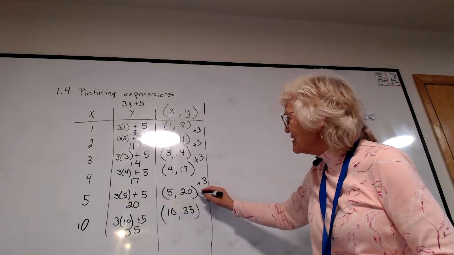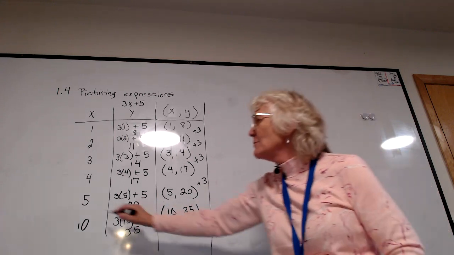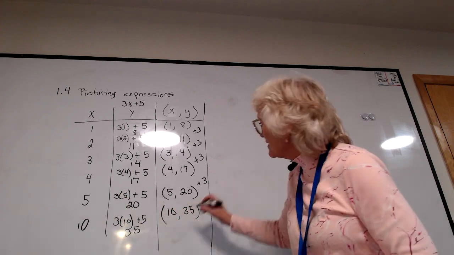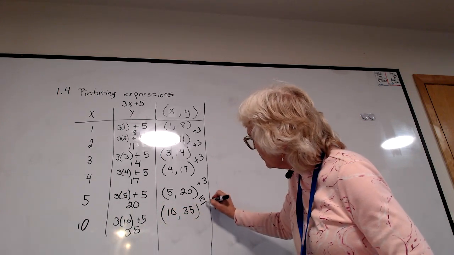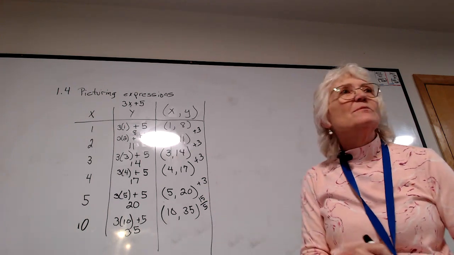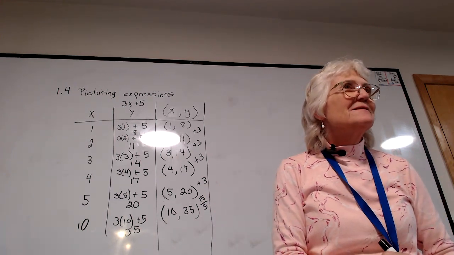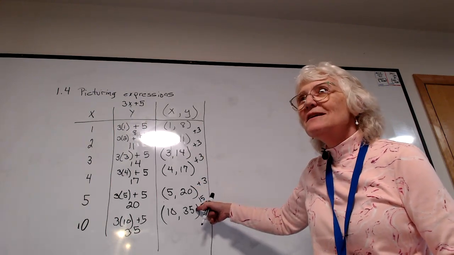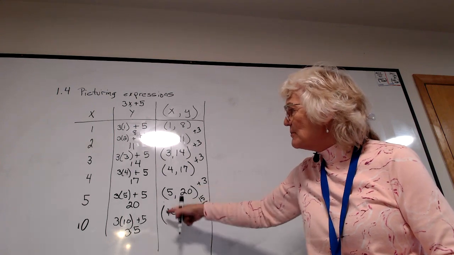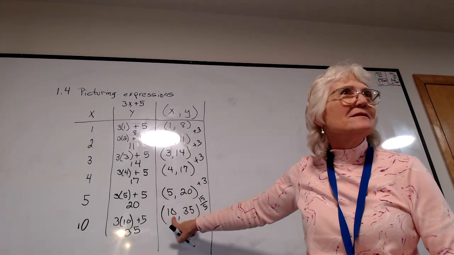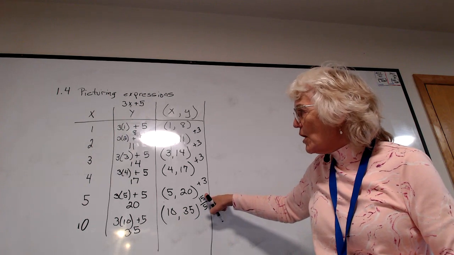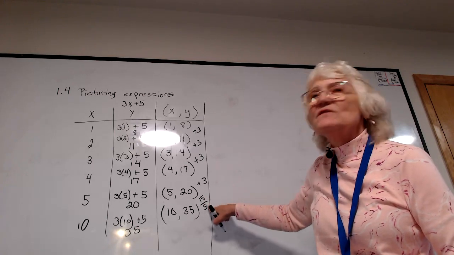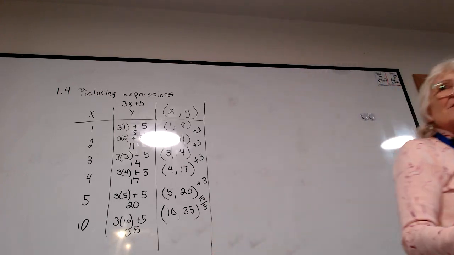If you took how much this is, which is 15, and divided by how many steps you took, which is 5, this is really 15 being added per 5, which ends up being a plus 3 also. Does that make sense? Because I added 15 in the y's when I jumped from 5 to 10. I jumped 5 spaces in the sequence, so I went up 15 in the y's. 15 divided by 5 is the same as 3. So we are consistently going at the same rate.